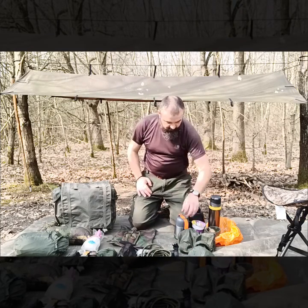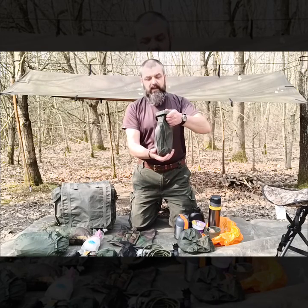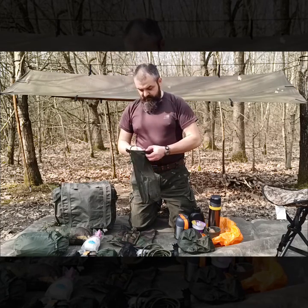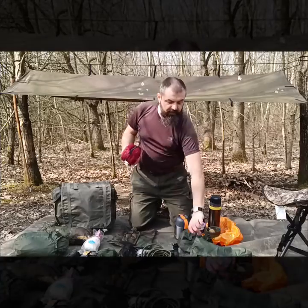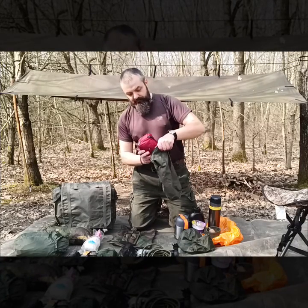What else we've got? And we've got this inside here. Most important thing is a first aid kit. Never ever go anywhere without a first aid kit. I'm not talking about a trauma kit, I'm talking about just a basic first aid kit. Again, I'll do a separate video to tell you what I carry in here. It's only small, it's lightweight, it's got everything I need for cuts, burns, stings.